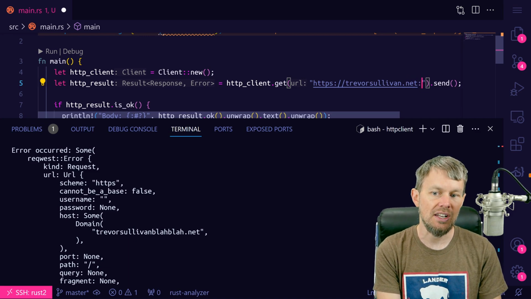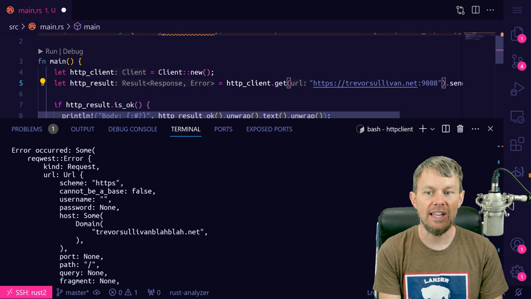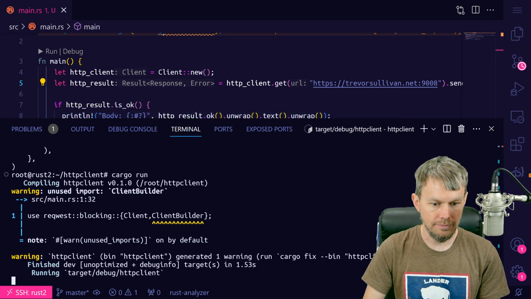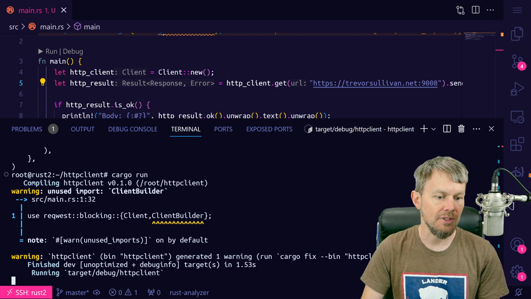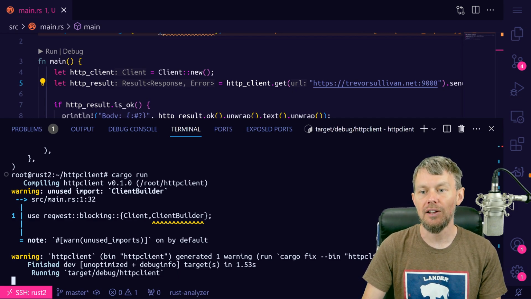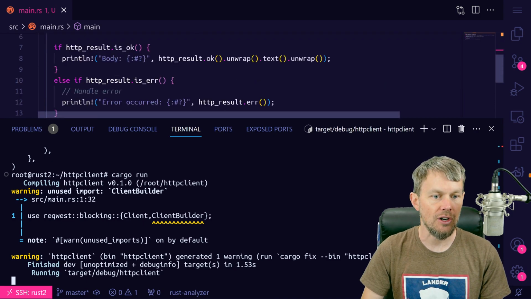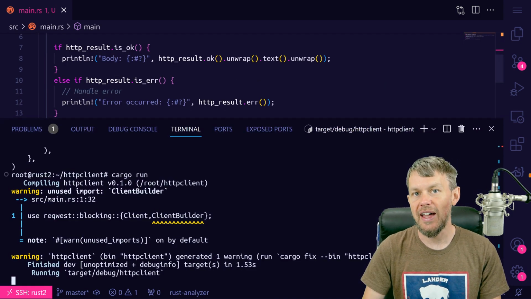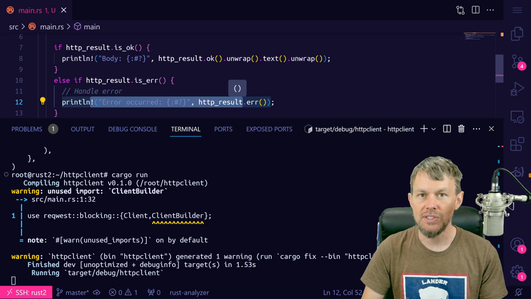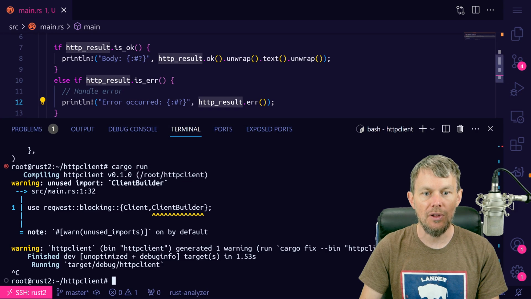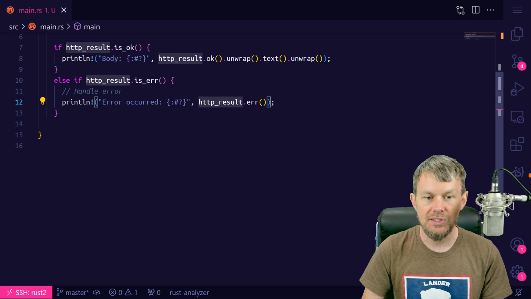If I try to request an invalid port, like maybe 9008, for example, that should also throw an error. So let's see what we get back this time. So it's trying to run, it's eventually going to time out and say, okay, I couldn't connect to that particular port, but that should also throw an error. So that's kind of how we can catch our errors, by checking for is error on that result and then kind of doing something intelligent with that error. All right, so this timeout is obviously pretty long here, so I'm just going to go ahead and cancel that.